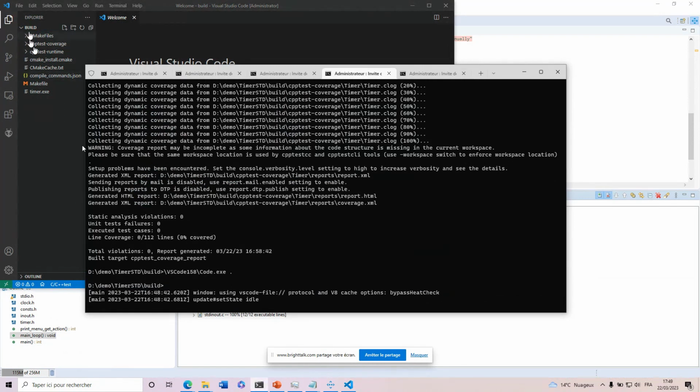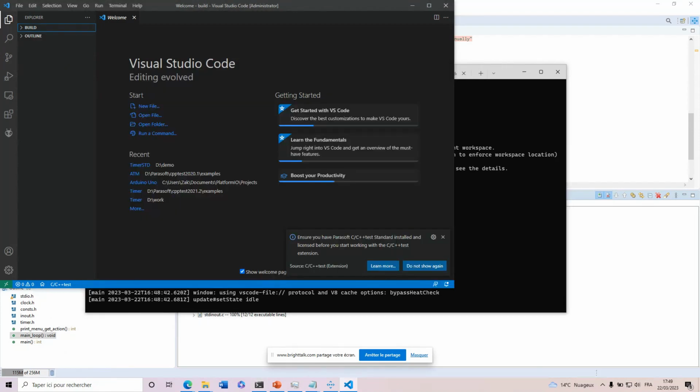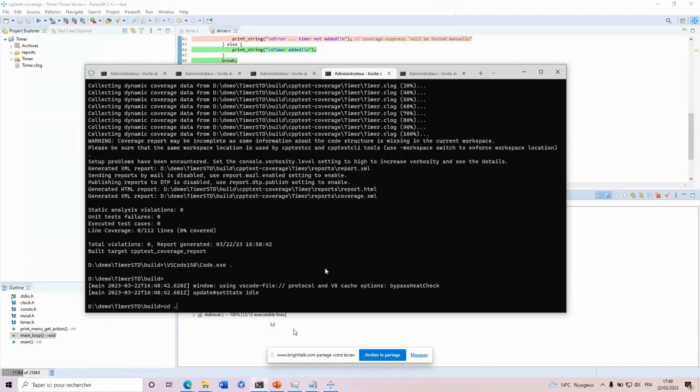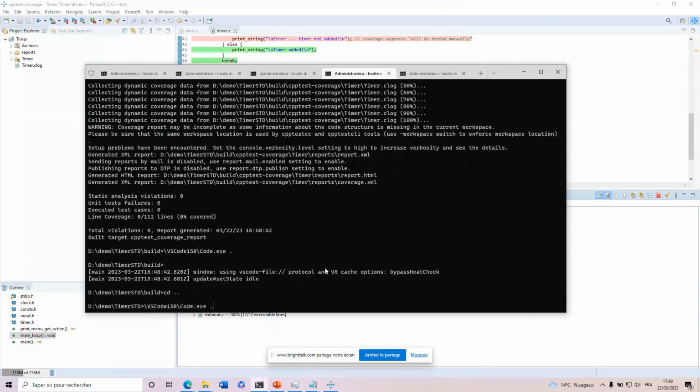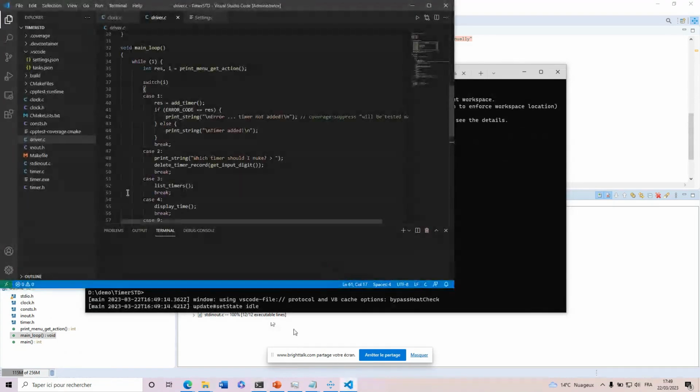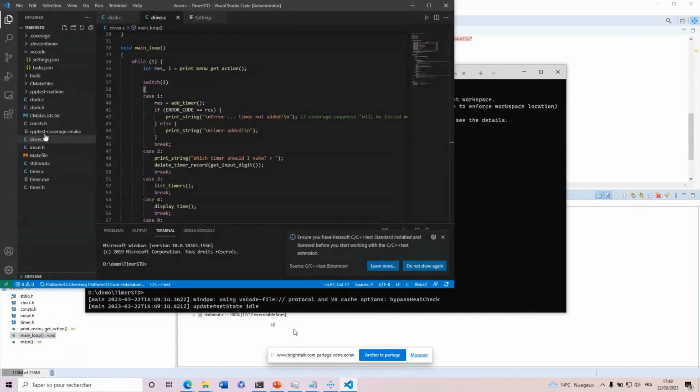Sorry, I did not start it from the source code. I need to start it from the source code to get my data. So here I can see I have my files.